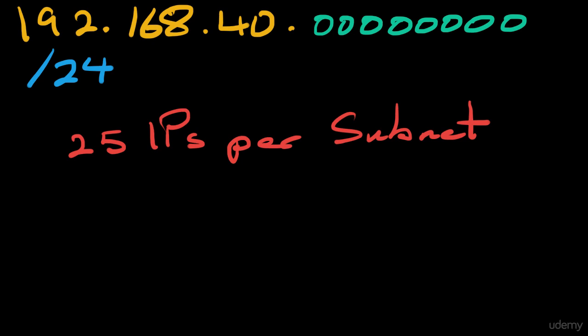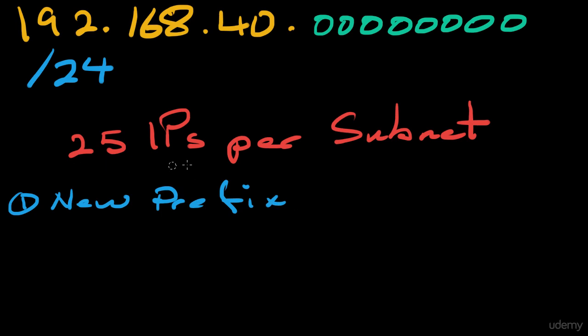The first step in doing this is to work out the new prefix. The prefix value would tell us how many bits we should take from host ID and make part of network ID. In other words, the new prefix will tell us what our subnet bits are. How do I work out the new prefix?